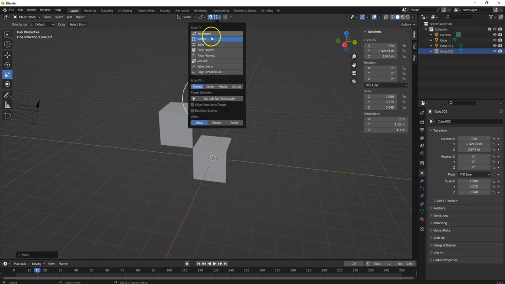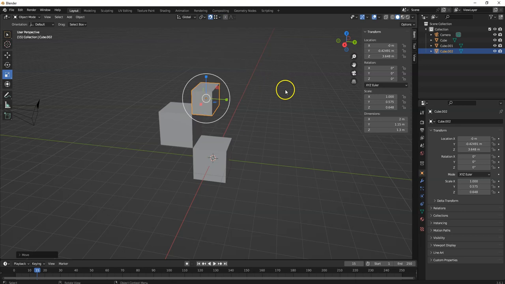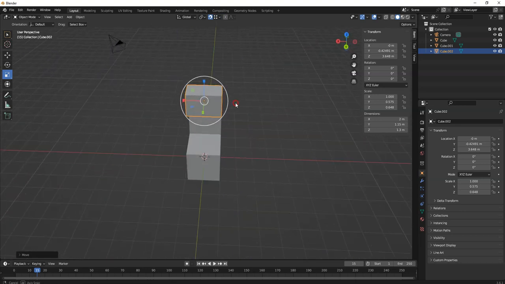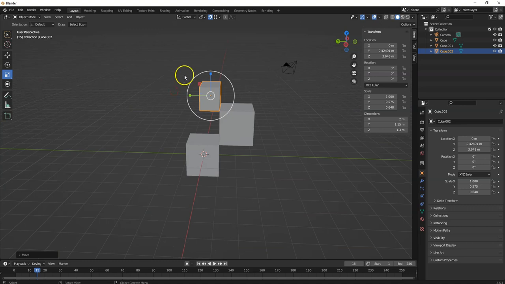There are, again, other modes that you can come in here and play around with. But I want you to challenge yourself. See what you can create using snapping that might make your life a little easier versus before, when we had to go through and manually adjust everything.